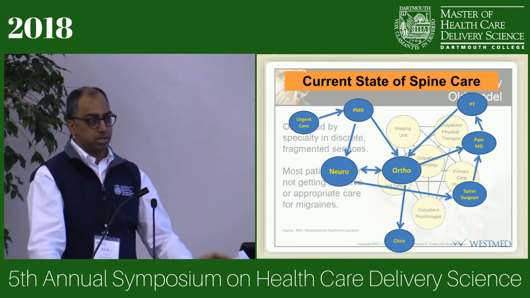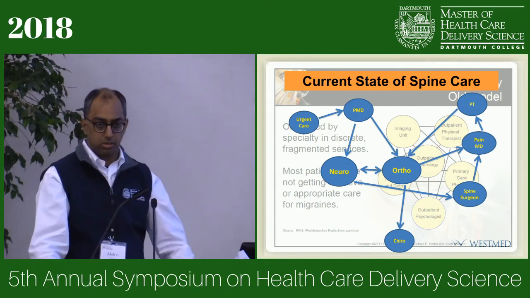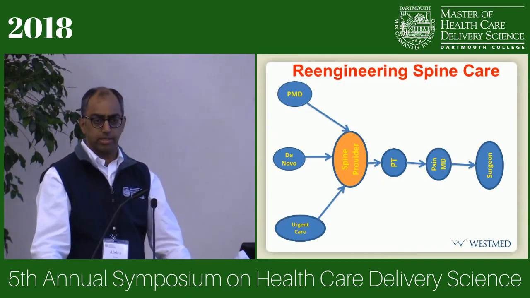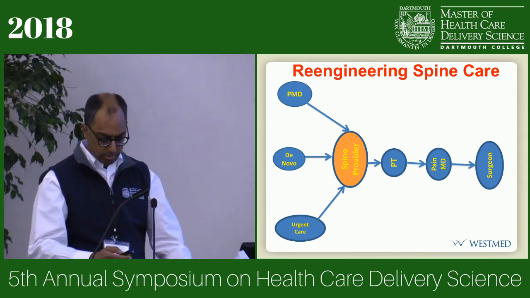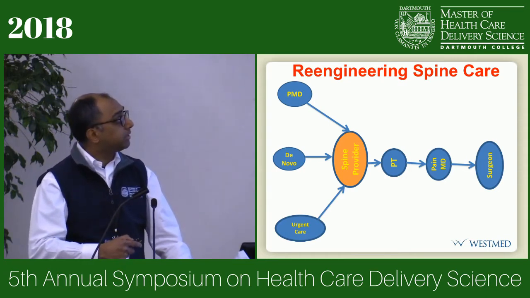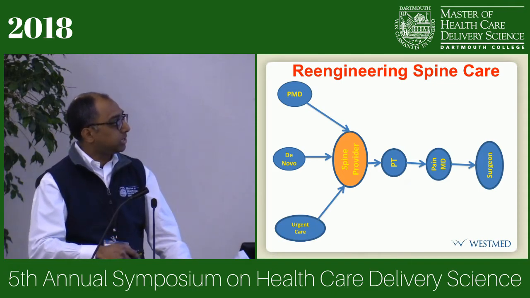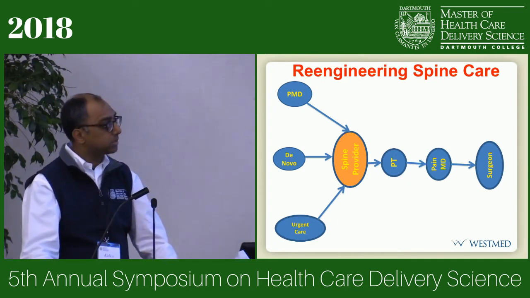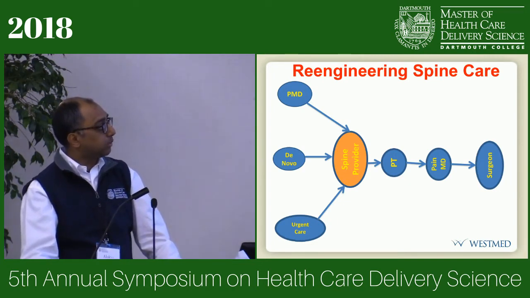And so then we said, okay, fine, so on average, this is what our patients are doing. What is the ideal state? And we re-engineered and redesigned that process and said, what are our major entry points? It's often through a primary care doctor or urgent care or even sometimes just off the street. And we re-engineered the whole process. So patients will be seen by a spine provider and then be put into a particular pathway based off of what their problem was. So that's what our ideal state was.